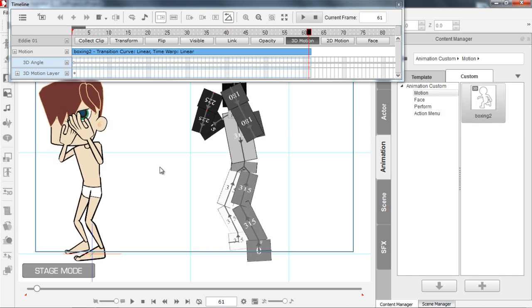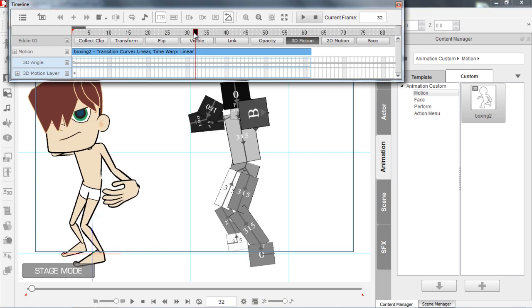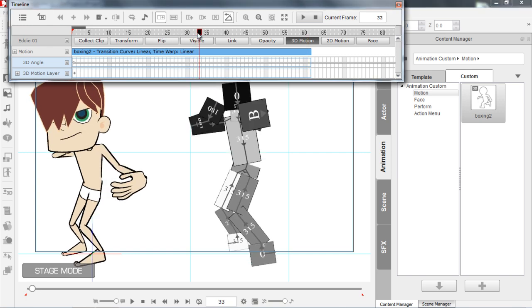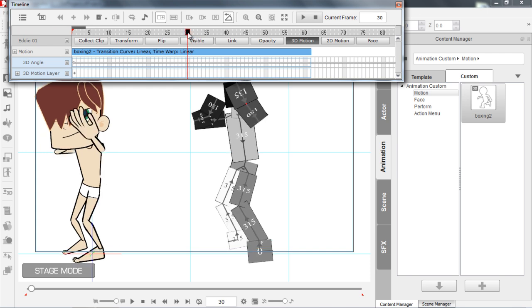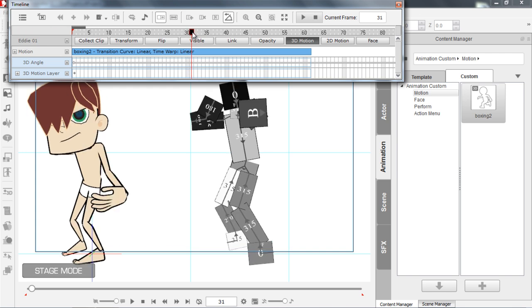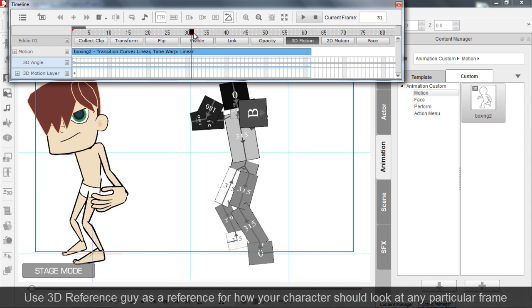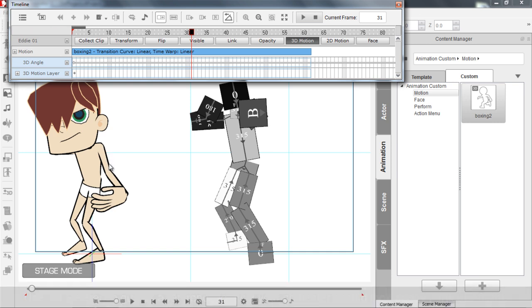So you can see with 3D Reference Guy, let's take a look at those same frames. You can notice that the fist is at a B, which means for the bottom. And that the bottom basically means what the forearm and the arm would look like when you're looking at it from the bottom. So you can see that Eddie doesn't really have that profile. He doesn't have that angle profile for his left arm like that. So what we can do to fix that is we need to actually replace those sprites. Now, of course, you can do that in the Composer as well, but like most things, the Runtime Composer is a little bit faster.